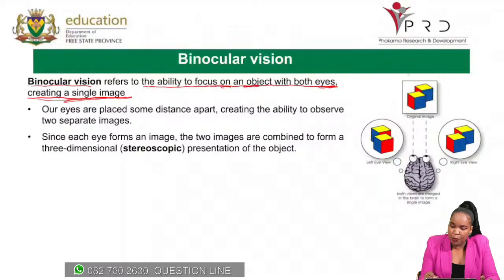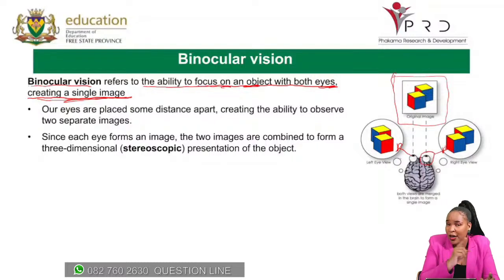So if you take a look at these boxes that we have here. You have this box. This is the original image. This eye here on the right is seeing this image. This eye on the left is also seeing this image. So if you were going to see like this, you are going to have problems. So your teacher standing there, you are going to see two teachers when there's actually one. So each eye will be seeing a teacher, a teacher. So we don't want that. So binocular vision allows us to say, yes, each eye is forming its own image, but the brain is going to interpret that as one image. So that is binocular vision.